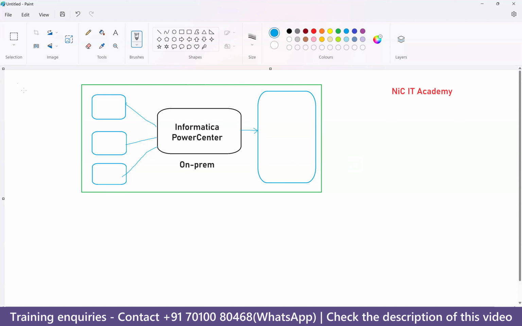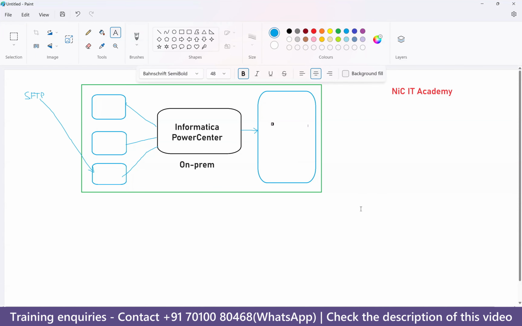If I want to get any third-party data, yes, from a third-party SFTP, secured file transfer protocol, they will receive the data, right? They will get the data to a server, and this server will read the data from here. This might be a local server. So here we will get the data. Similar way, third-party applications, everything.